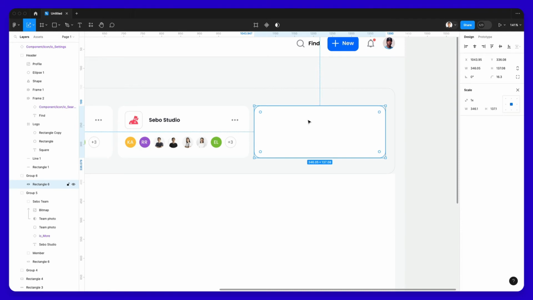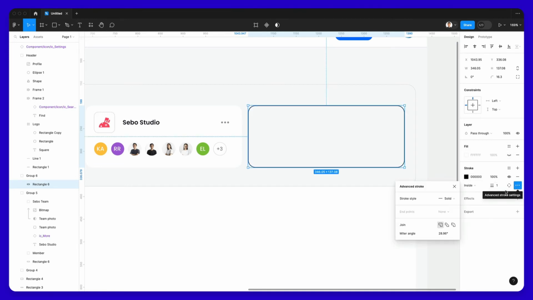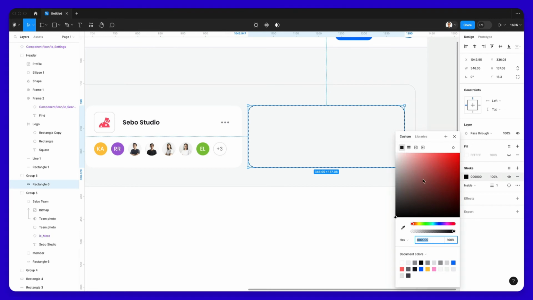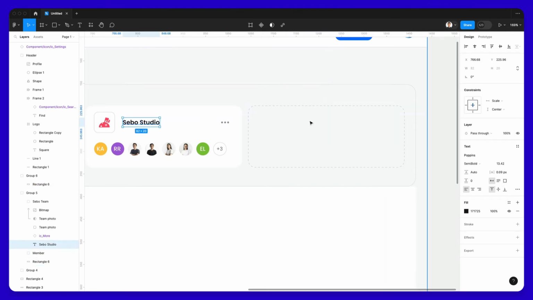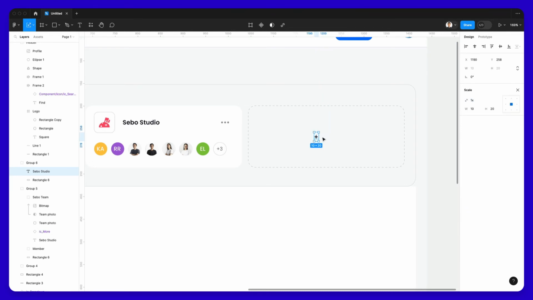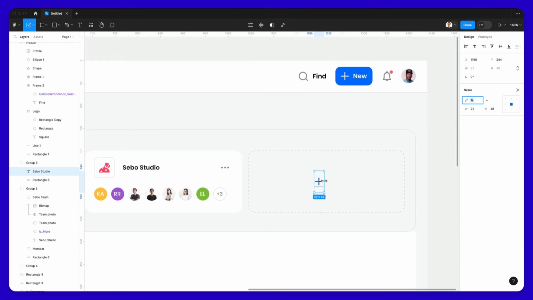So at this point, what we're gonna do is we're going to add the dots to this option. So super easy. Make this dash, increase the gap, let's make it lighter overall. Going to duplicate this text, bring it here, add a plus, make it bigger. Let's make this one light, let's turn it into blue.